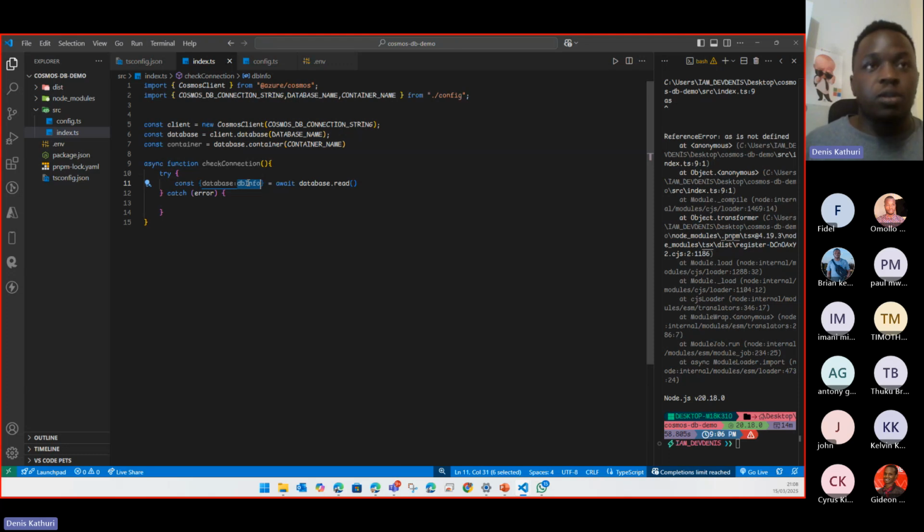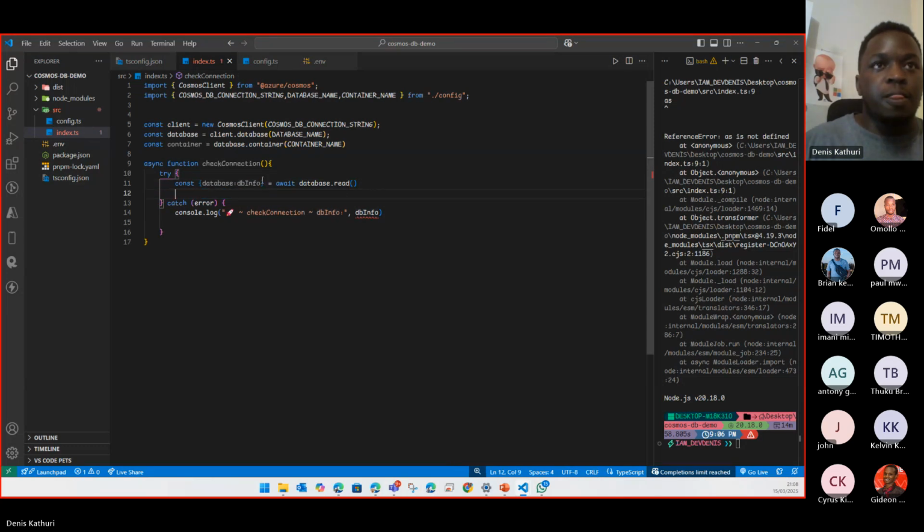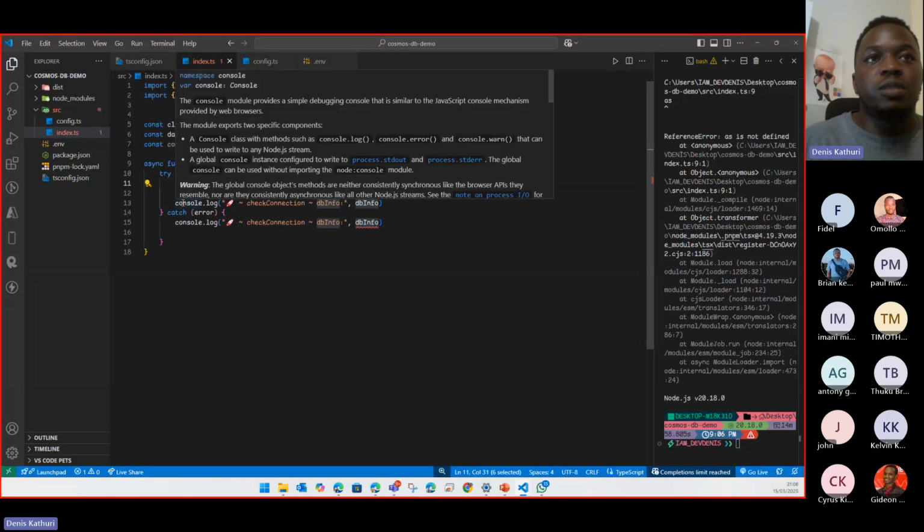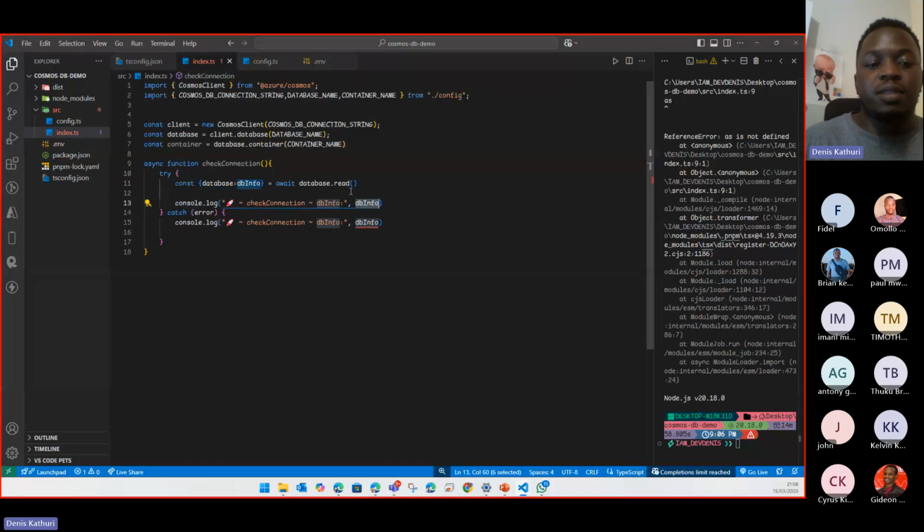So Control Alt L. So you can see now we want to display the info of that database, and also I just want to display the container name of whatever container we are using, which is now just the container. We are passing the container name from this. And the DB info is whatever we are getting from the read function on this database.